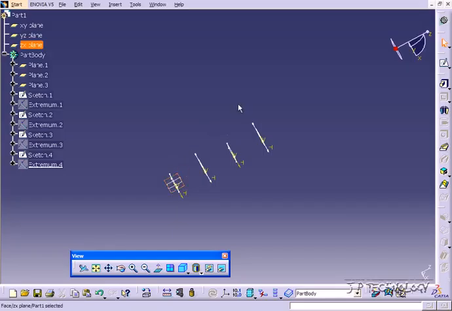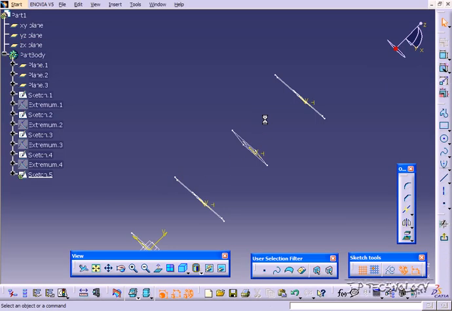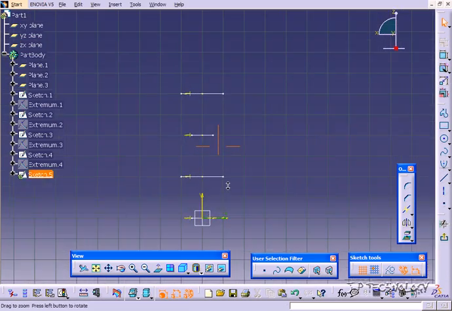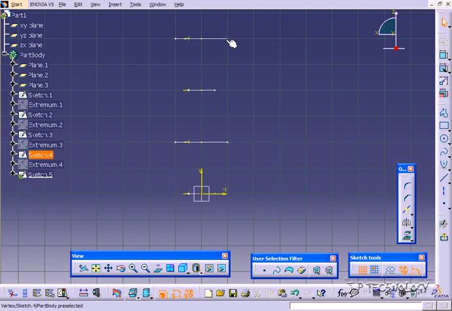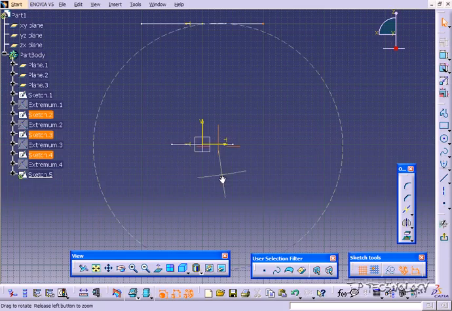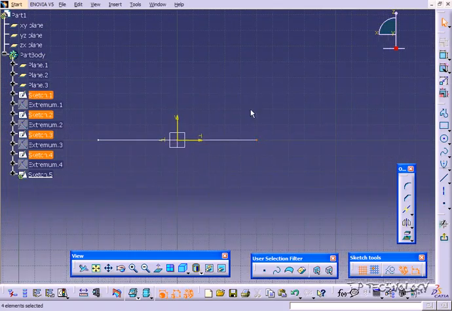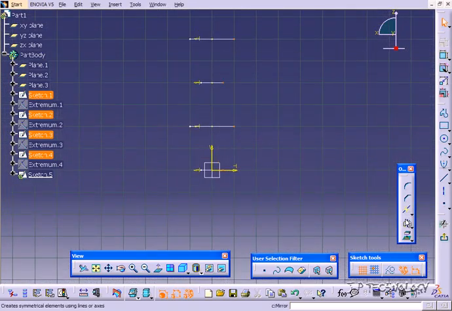So let's click this plane here, click sketch, and what I want to do first is select each of these points here, press Control, and project them out. And let's make them a construction. And what we're going to do is from these points we're going to snap and bring all these together.